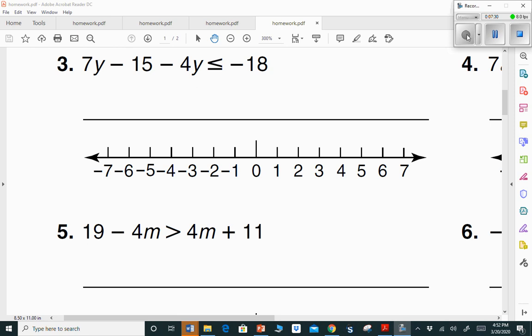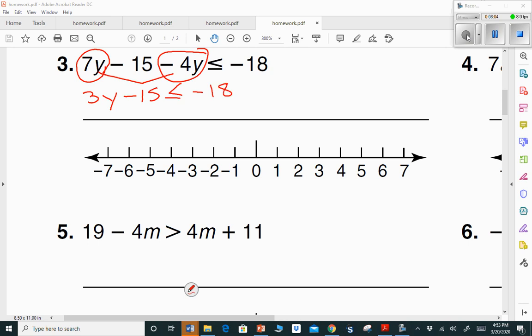I'm hoping you see that you have to combine like terms. And notice when I circle this, I include the negative with it, okay? I'd like to go ahead and combine those like terms. It would be okay to add 15 first if you wanted to do that, but I'm going to combine the like terms. 7y minus 4y is going to give me 3y. Bring down your minus 15, copy everything else.